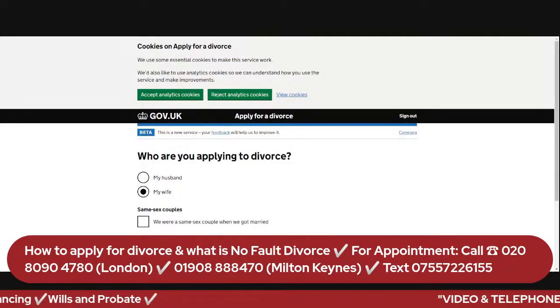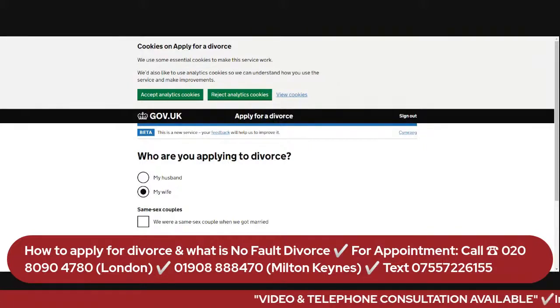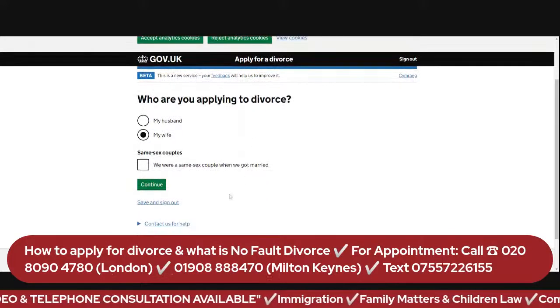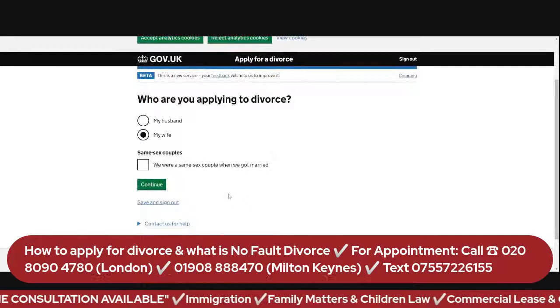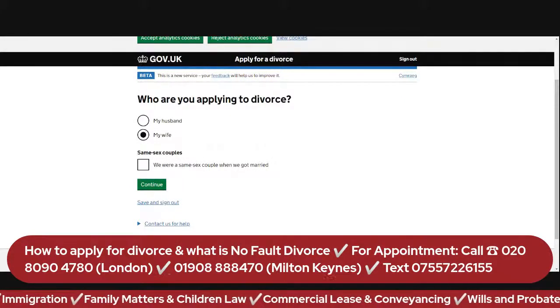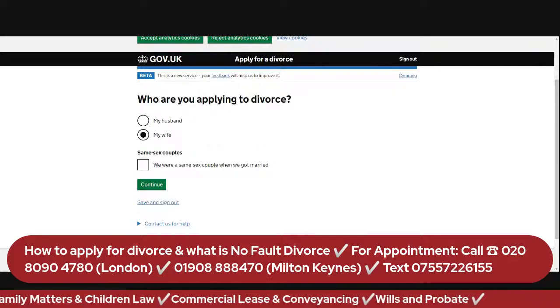Once you sign in, this is the page that will appear on the screen. You click the link provided on the Gov website and create an account. You need to give your name and email, that's it. Then it will take you to the online application. It's just a normal application, and you need to fill in all the basic information.